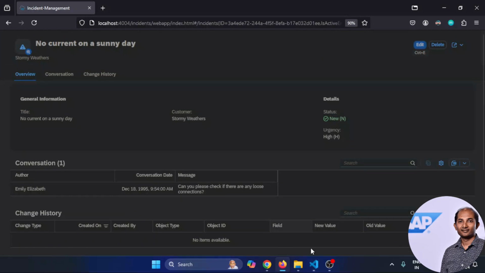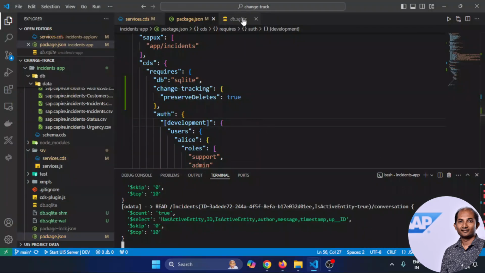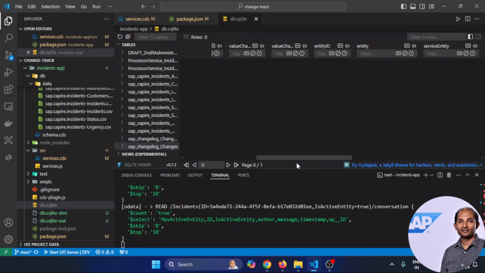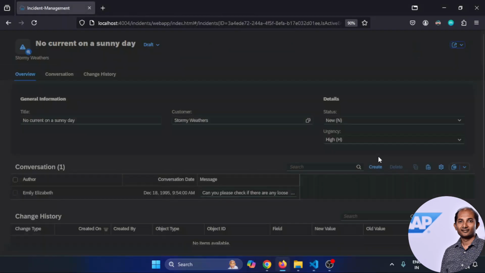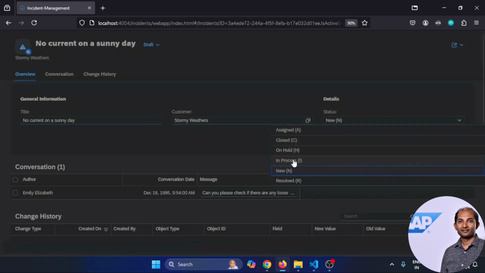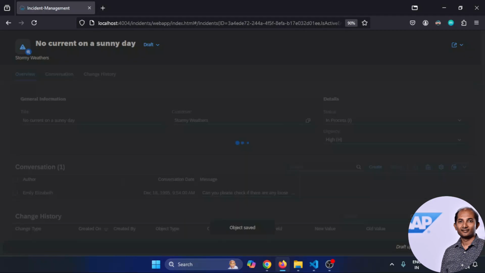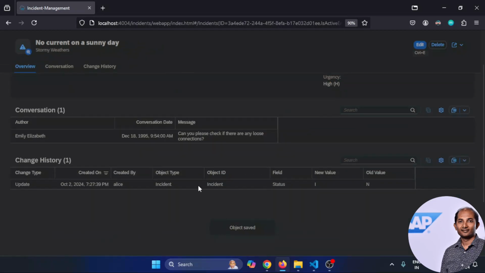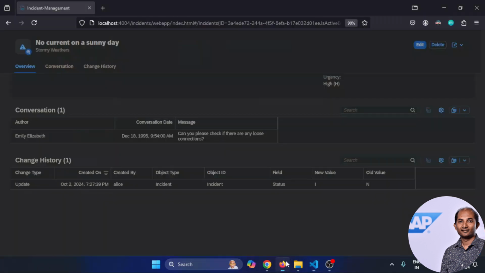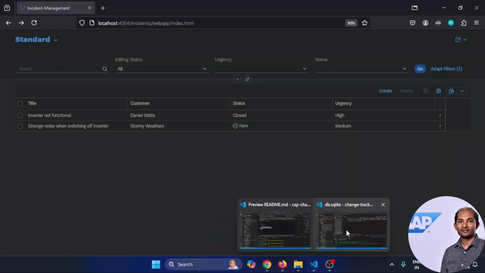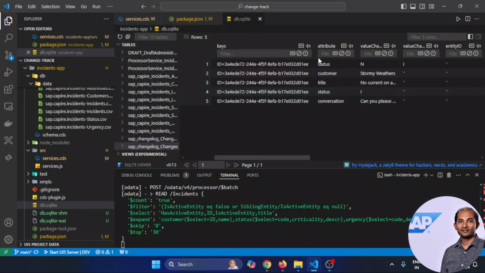Let's go to the second record now, and if I look back at our change table and do a refresh, currently my change table doesn't have any entry. So we'll make an edit and change the status from new to in progress. Click on save. Obviously I can see the history here. If you look back at the table and refresh, the data is still here. Makes sense. Now our intention is to remove this record but still keep it in the back end. So go back, click on refresh, voila, you see the records are there.